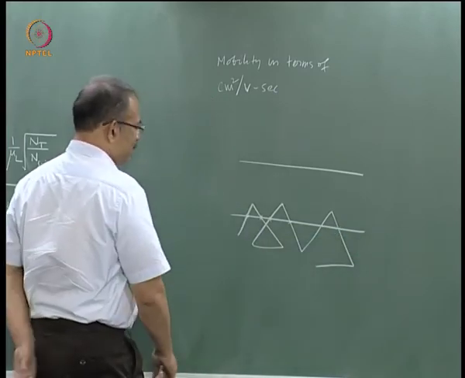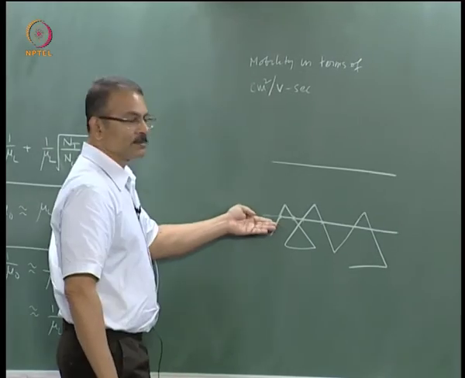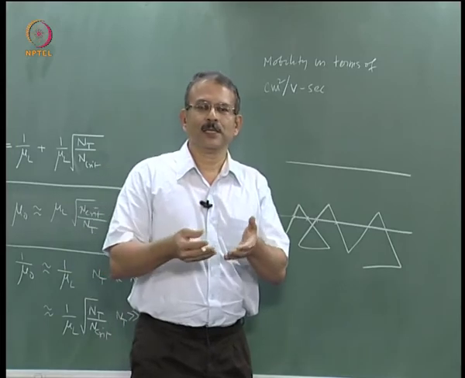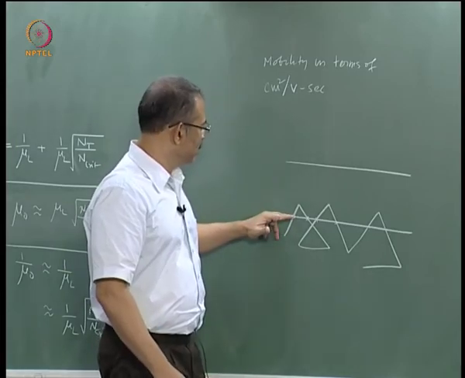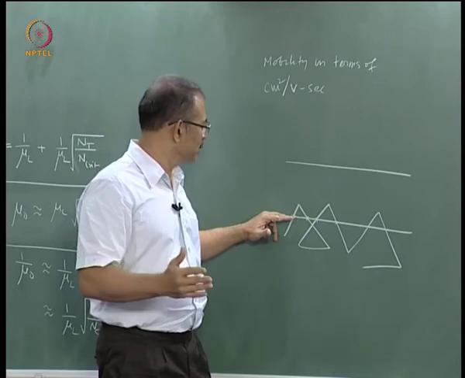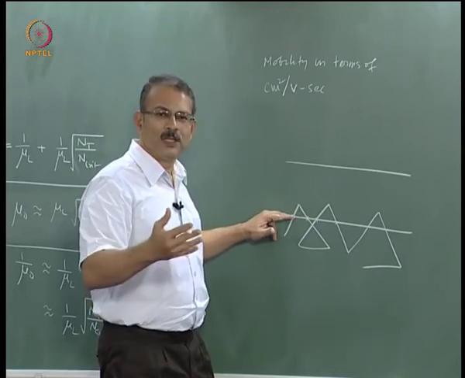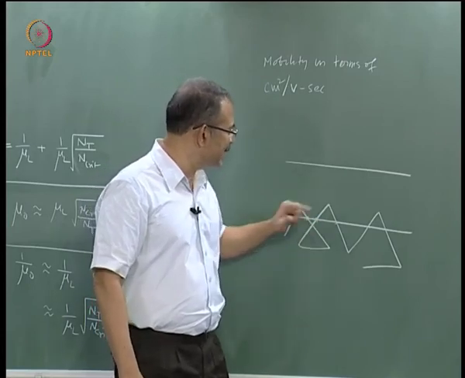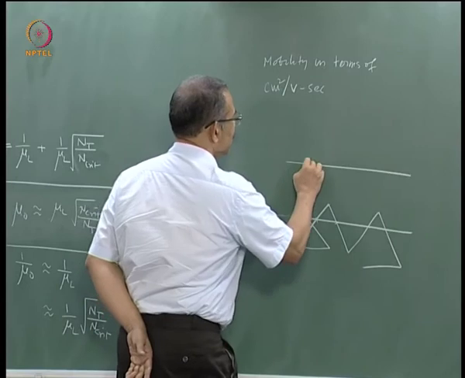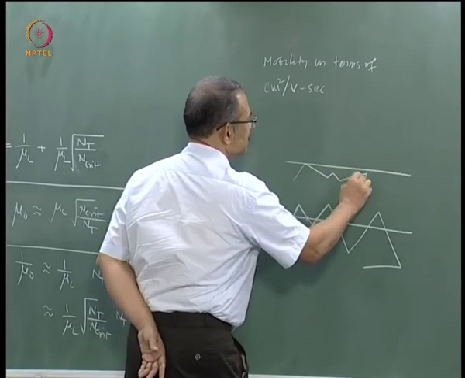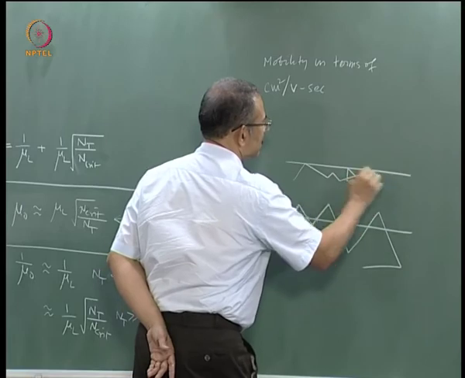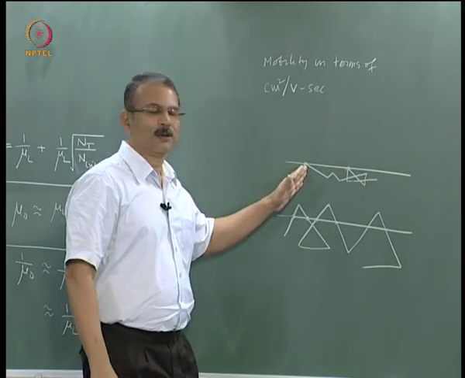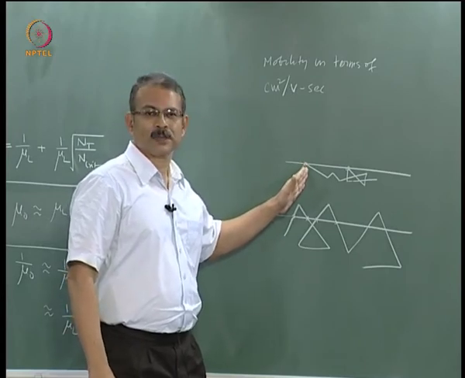Now, when we say that a surface scatters, why does it scatter? At the surface you have lattice vibrations, those are phonons, or you have charges. So, each of these points, when we show that there is a scattering, so supposing I show a scattering at the surface like this, then each of the points can either be a phonon, or it could be a charge.